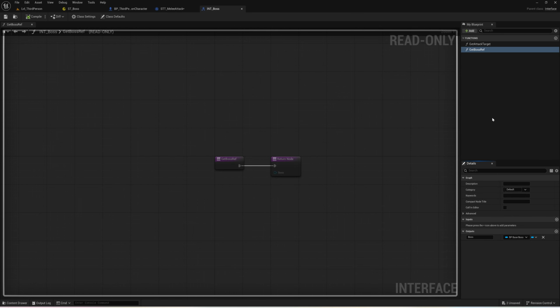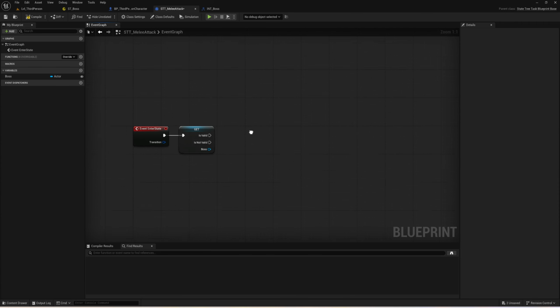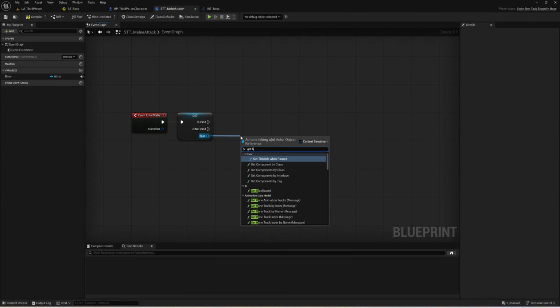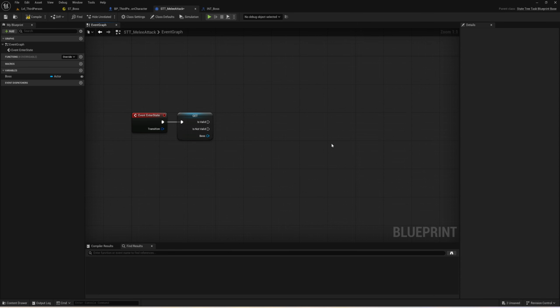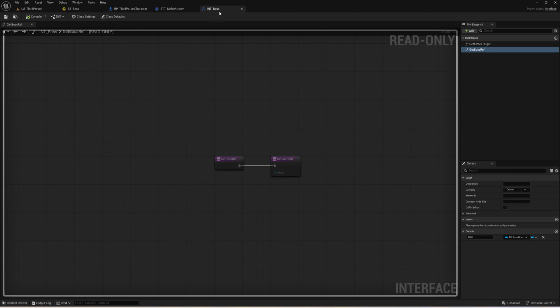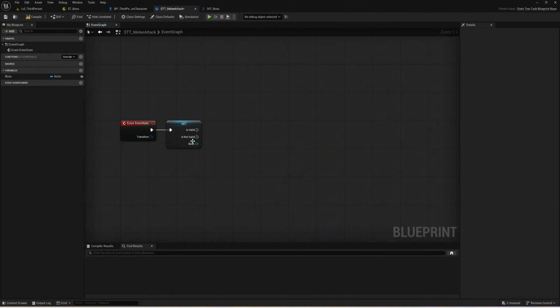So now we've declared a new function that is called get boss reference, and it has an output of base boss. Now this function in itself doesn't do anything. All it is, it's a promise that we're going to eventually have a function that does it. This just allows us to reference that function in multiple places. We are able to use this because it's in this interface. We can use it straight away. We can come here and say get boss ref. We don't have to wait until we've implemented the functionality inside our base boss before we can use it.